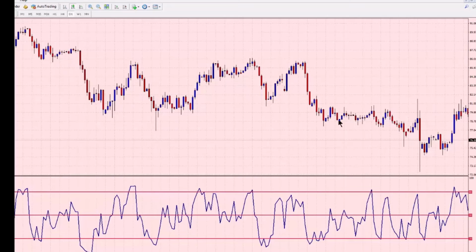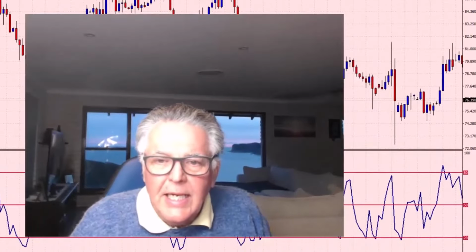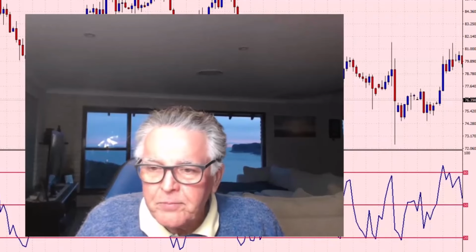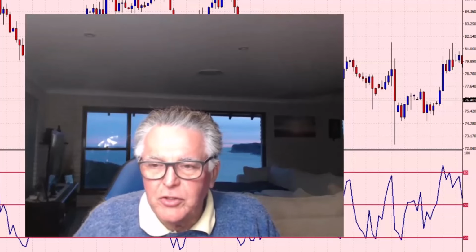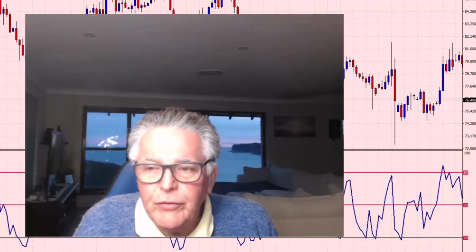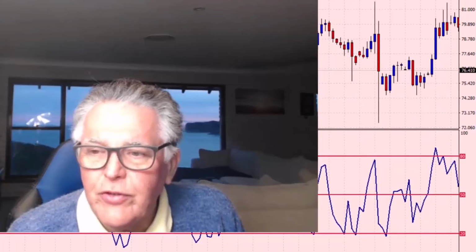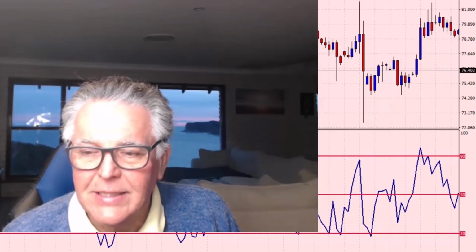So just to give you an example of how you do this testing, I'm going to use the RSI Divergence strategy to illustrate the point. So essentially you move it back, and as I've moved it back to July earlier this year on the daily chart, this is to illustrate the functionality. All you then do is you press F12 and it will advance your chart one candle at a time.